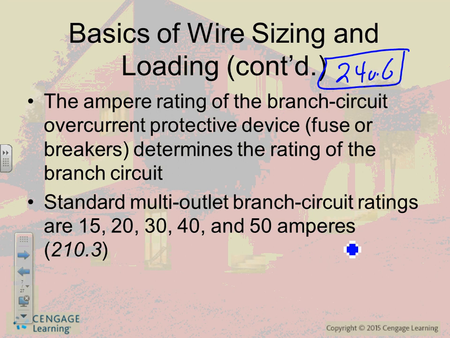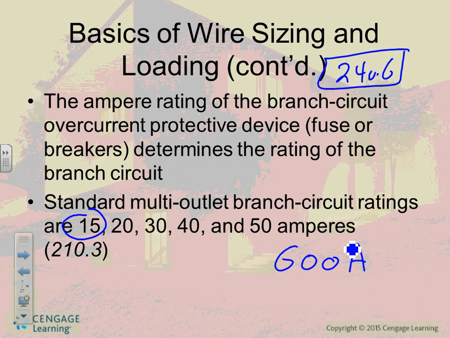Now, if you go to 240.6, please highlight it. Do you see it gives the standard sizes in the US that we use for circuit breakers? I want somebody to read me the first one and the last one. What's the first size that you start with? 15 amps. What's the last size way at the bottom? 6,000 amps. Now, if you want to size a branch circuit or feeder overcurrent protection device, where do you go to find the standard sizes? 240.6, right. Got it?